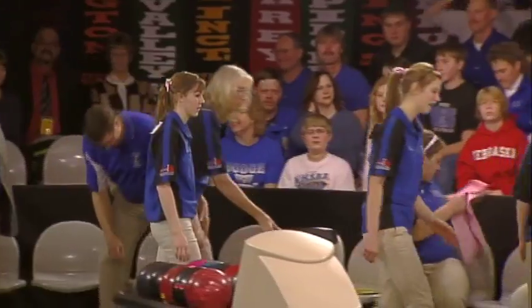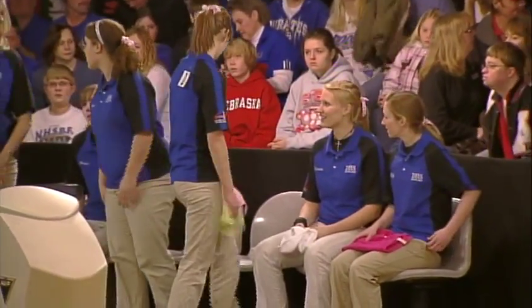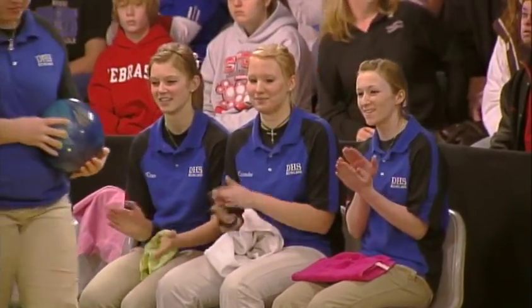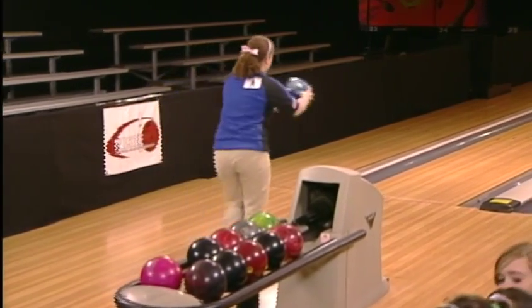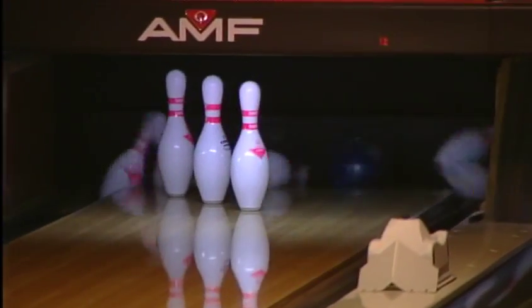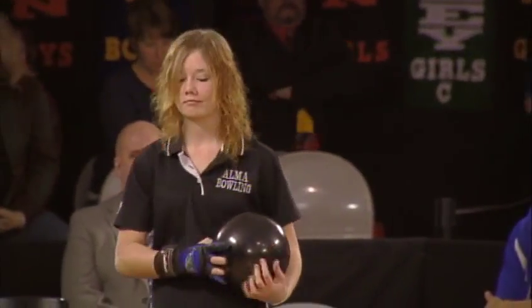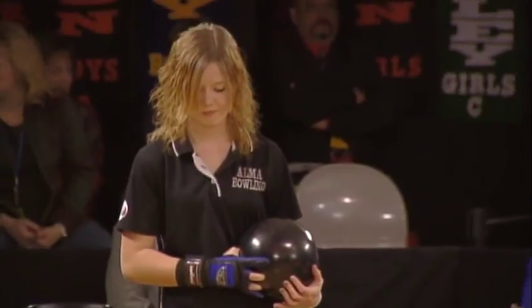Baker format was developed years ago in order to speed up the team play, Larry, and it's really a great and a true test of team bowling. Your A, B, C, D, and E bowlers are designated by position in the game. The A bowler will bowl frames 1 and 6, B will bowl frames 2 and 7, C will bowl frames 3 and 8, and so forth. So your anchor bowler will be bowling the 5th frame, along with the all-important 10th frame. So it's a true team game. You got to get everybody clicking all at once.